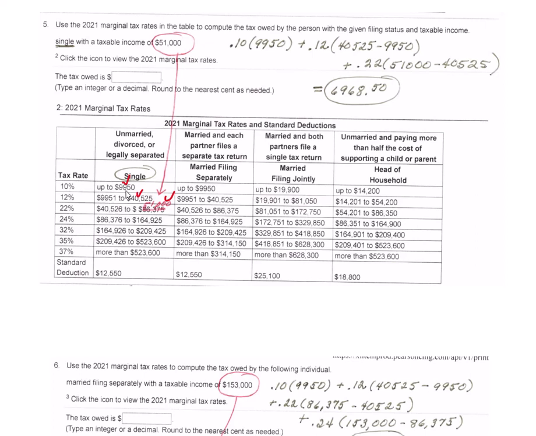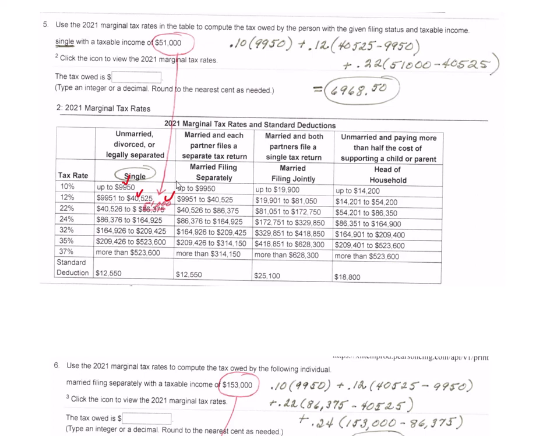This is what it looks like. You notice that I've put red check marks on the largest number in each category. In order, we can look at the first one. Did you make more than this? Yes, we have taxable income of $51,000. So you're going to pay 10% of all of this part. 10% is 0.10 in decimal form of $9,950. But you're also going to pay 12% of the dollars in this category.